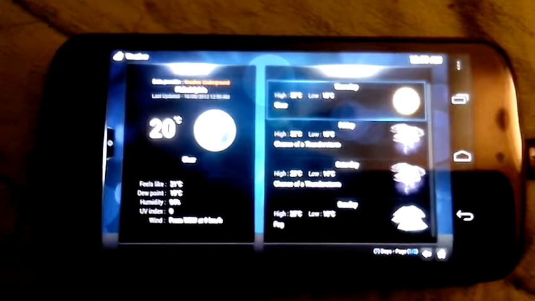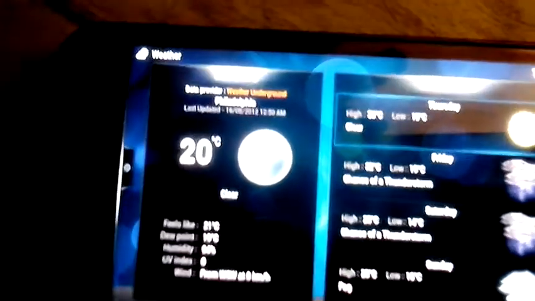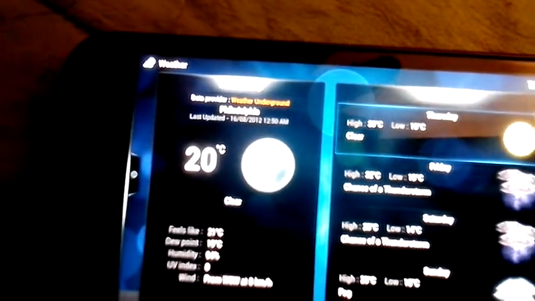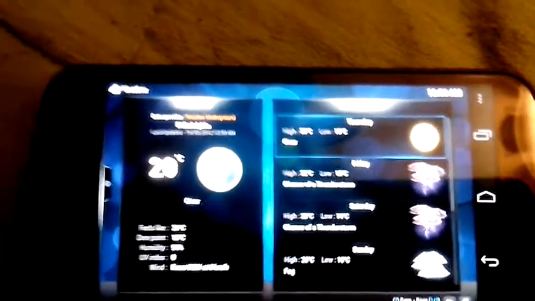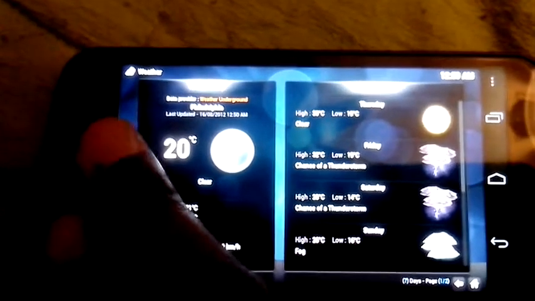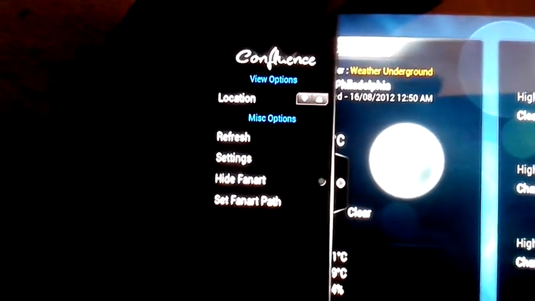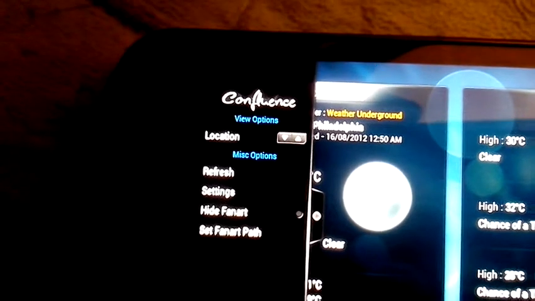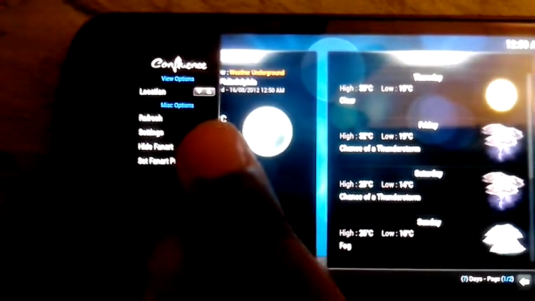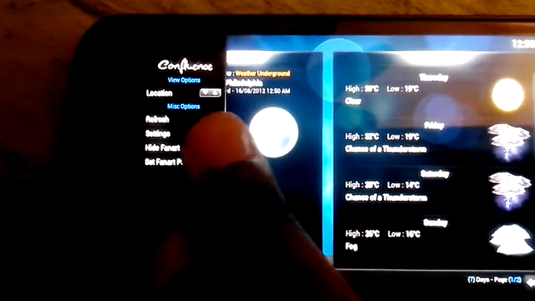Comes with the weather, which was one of my favorites. Funny enough, I can't figure out how to change it from Celsius to Fahrenheit. It does have the XBMC side tab there, so you can adjust some things. Haven't figured out how to adjust Celsius yet, but this is just the first test. I just installed it. 50 megabyte install is huge.